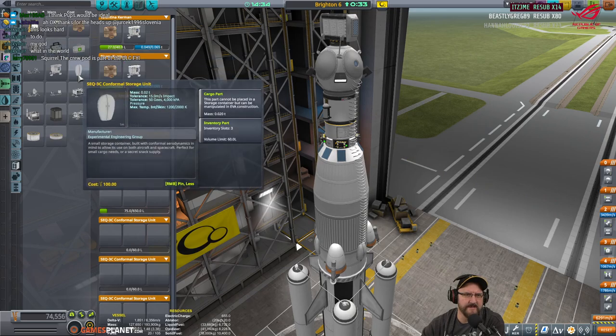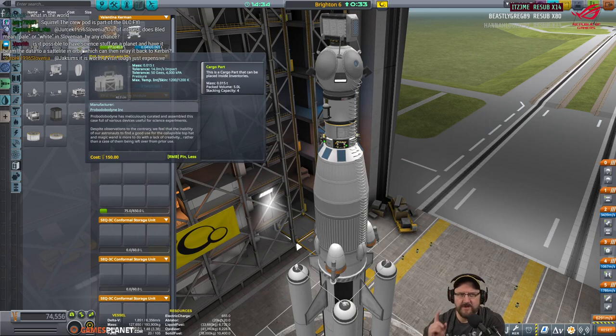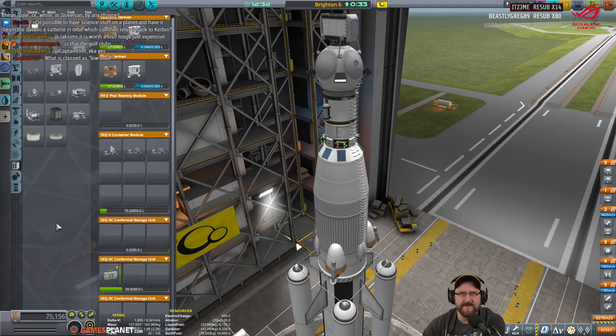EVA repair kits, experiments kit. We don't need... Actually, we... You can use that in every biome, can you? Yeah, I think you can use that in every biome, in which case we'll stack them in case we visit four biomes. Is it possible to have science stuff on a planet and have it beam the data to a satellite in orbit which can relay it back? Yes. Yeah, you basically put a relay antenna on a probe in orbit.